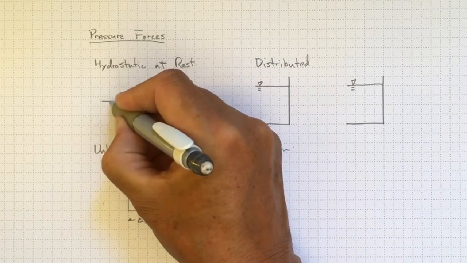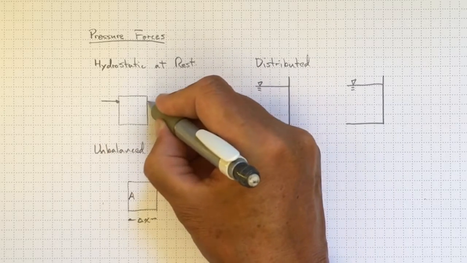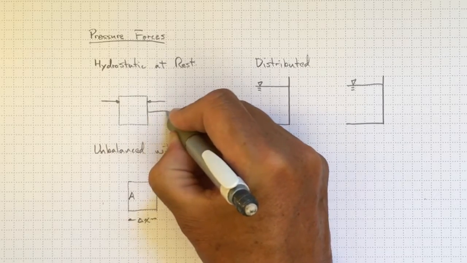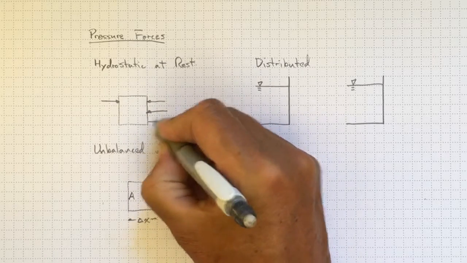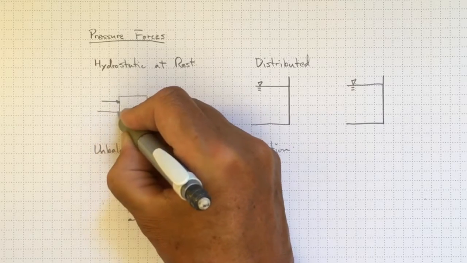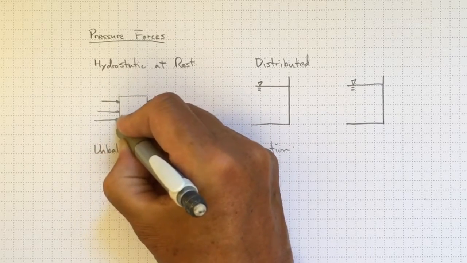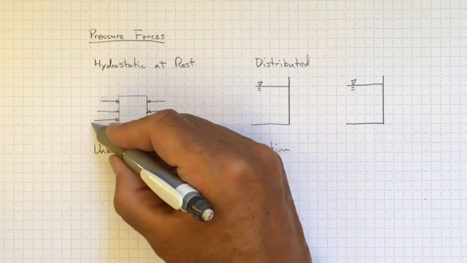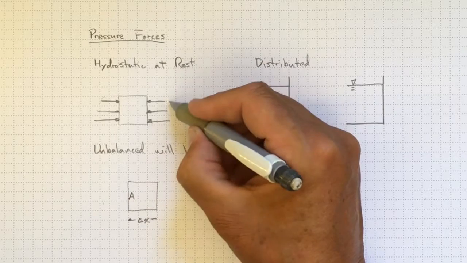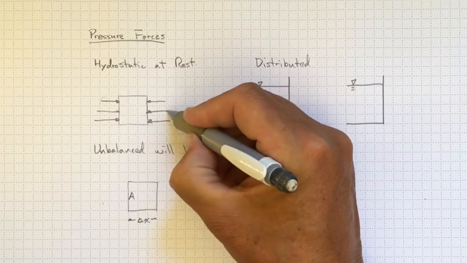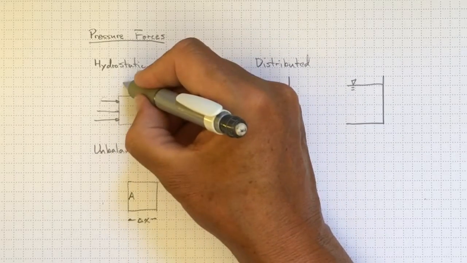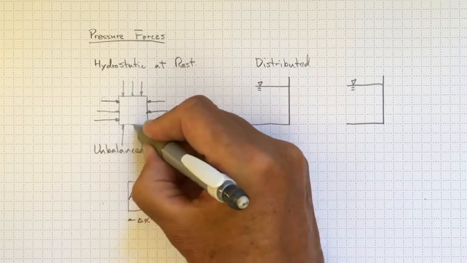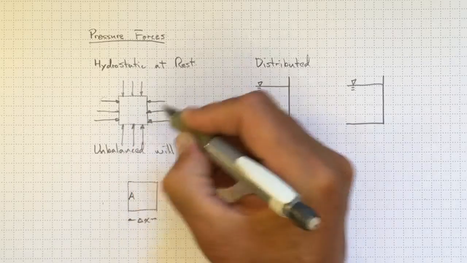So if I have a pressure like this acting on this side, there must be a balancing pressure like this acting on that side. Likewise, as the distribution goes down the sides here, the pressure forces balance each other, so there's no acceleration in the x direction. And you'll notice that the pressure is a little higher as we go down because we're a little further underwater, or under whatever the fluid is, and the pressure's increasing hydrostatically. So there's a lower pressure on top here and a higher pressure on the bottom.